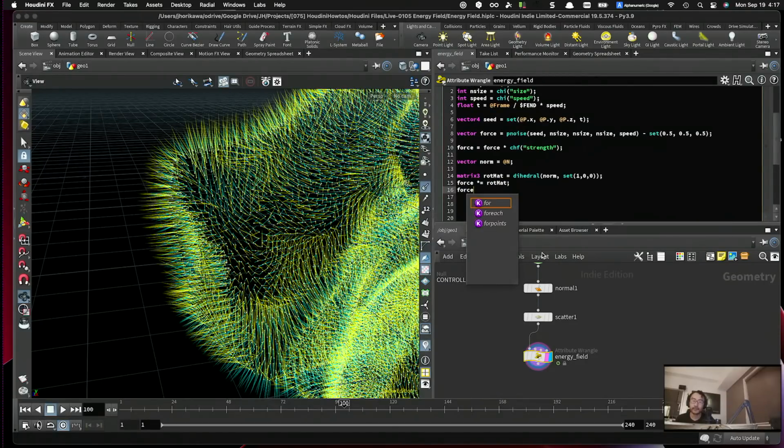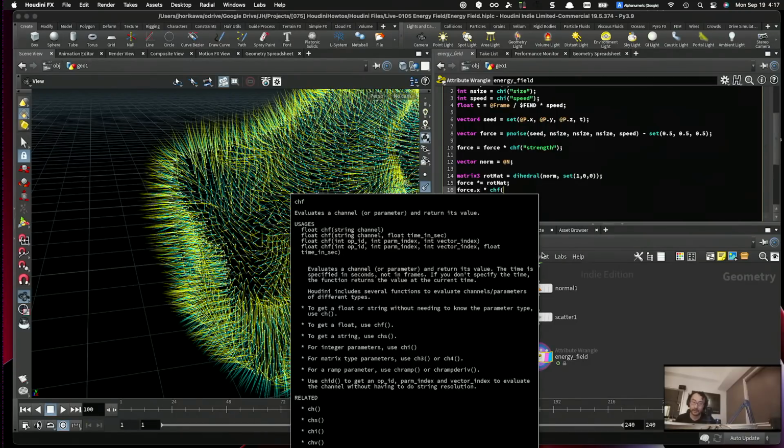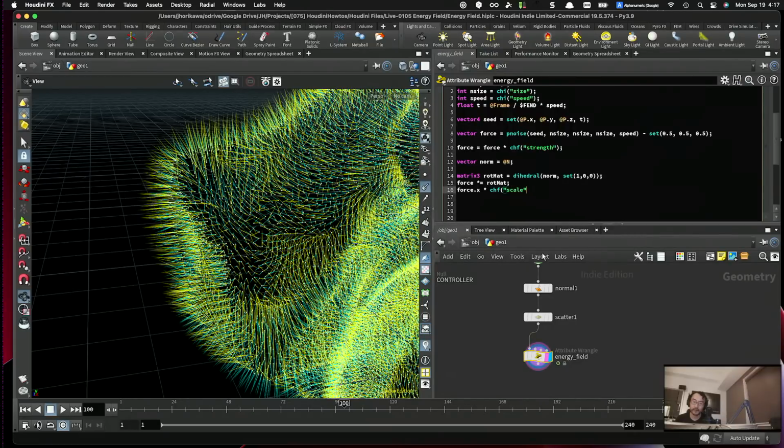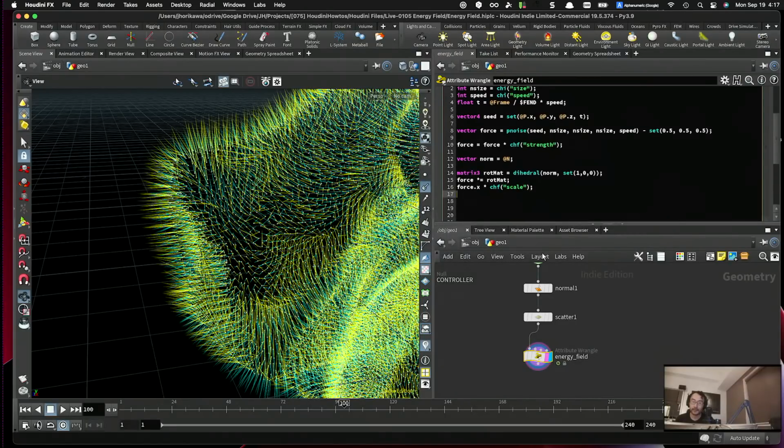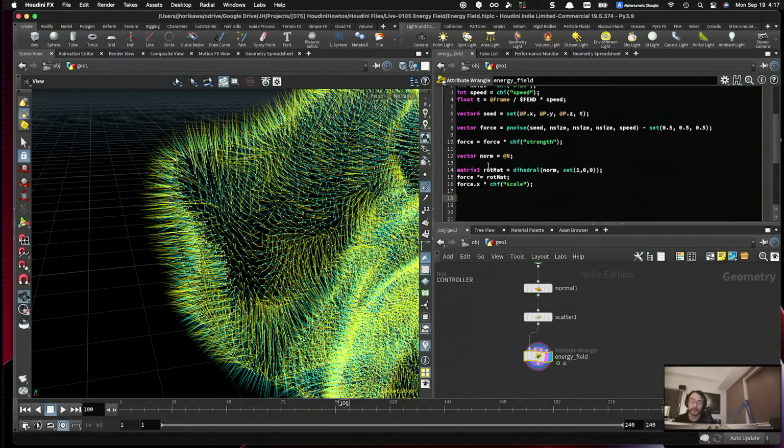And then you can now scale the x component with any parameter you want. Then you want to rotate back to the original. In order to rotate back, you need the inverse matrix of this rotational matrix. So let's create another one by inverting the rot mat.